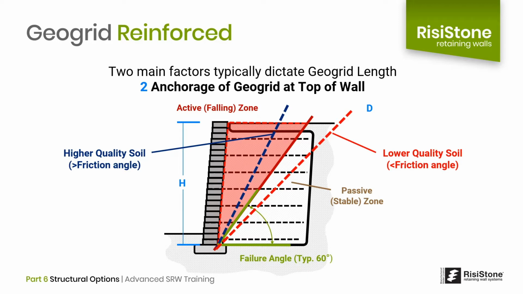The assumption may be buried in the fine print, and only once the contract is awarded to the lowest bidder is that important detail brought to light, and in many cases the geogrid length ends up being closer to what was assumed by the more conservative designer. Either way, the design methodology and anchorage length typically have the most impact on geogrid length.